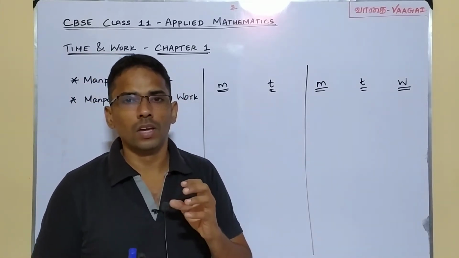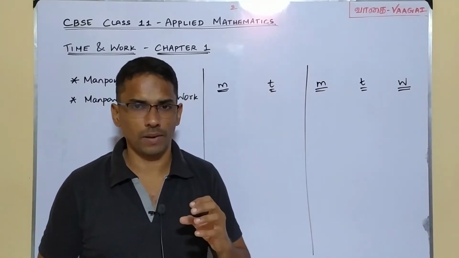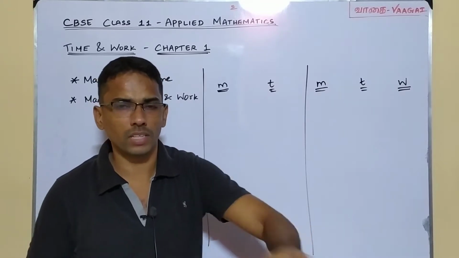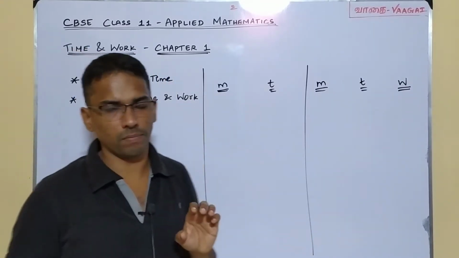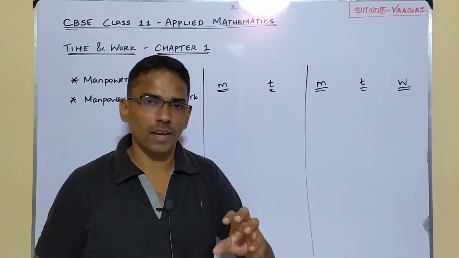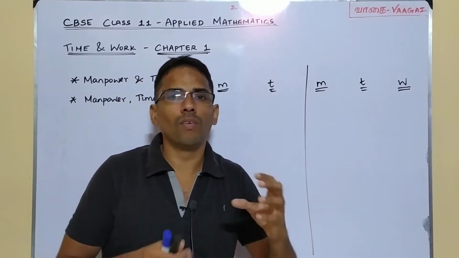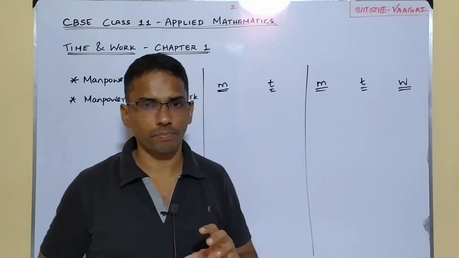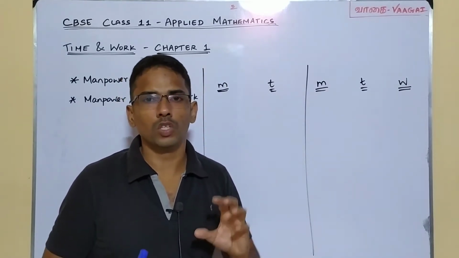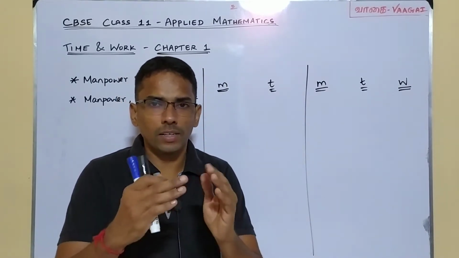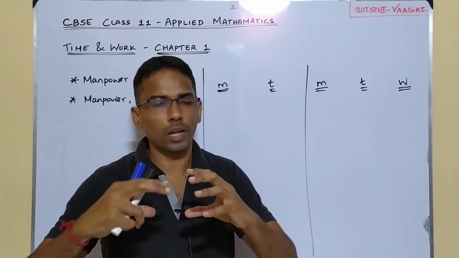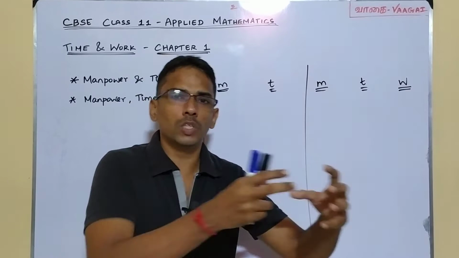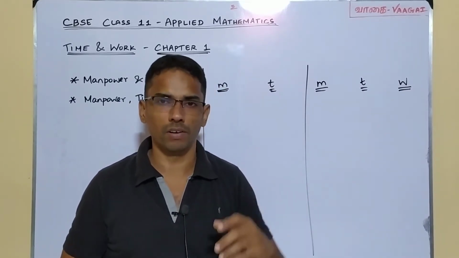That is, if there is some work to be assigned to a group of people, let's say a team, a manpower, and let's say that they are able to complete that work in some particular time. Is that clear? There is some work assigned and a team of people are going to work on it, and that manpower is going to take some particular time to complete the work.